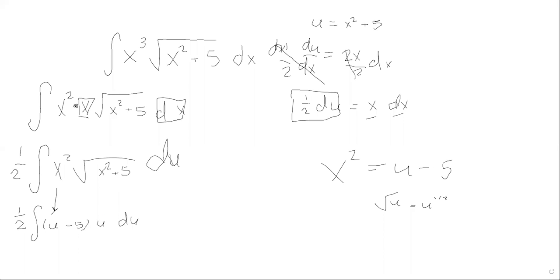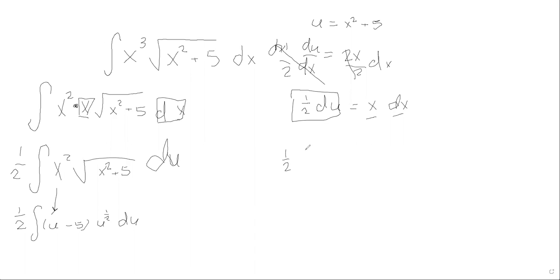So this is going to just be u to the 1/2. And then the nice thing is now we can just distribute and make it 2 separate integrals. So the first integral, well, actually, you know what? I lied. Before we even split it up like that, let's distribute. So we're going to distribute this u minus 5. We're going to distribute the u to the 1/2 to both of our terms in parentheses.